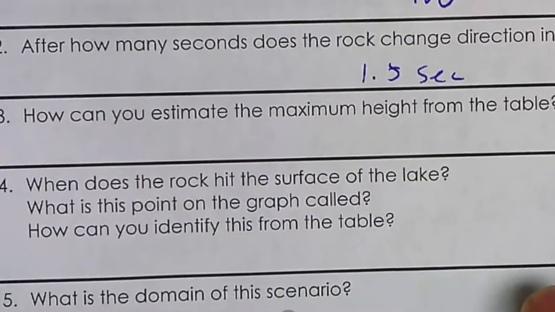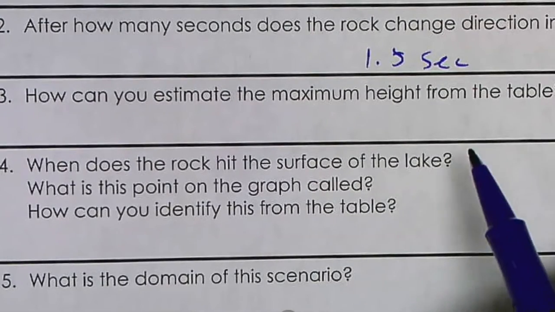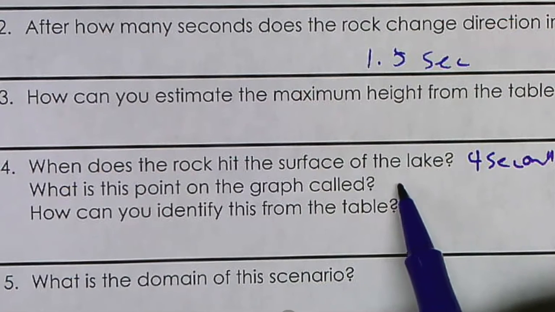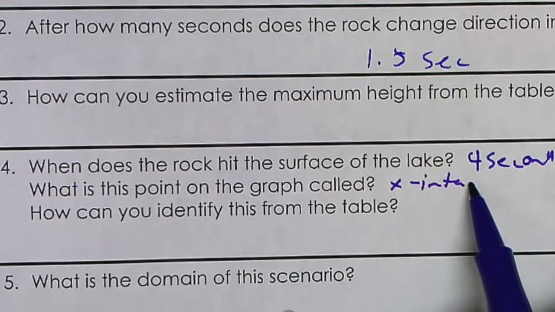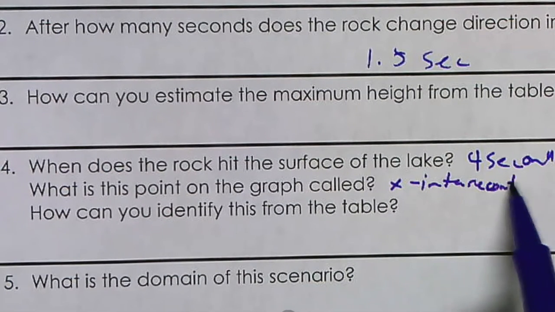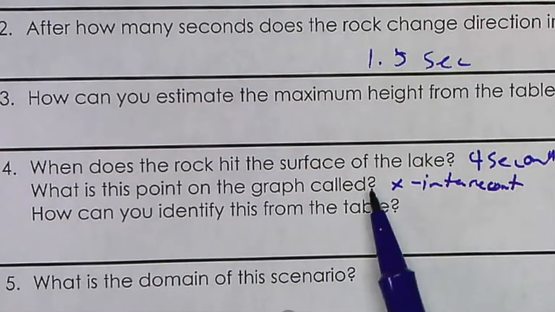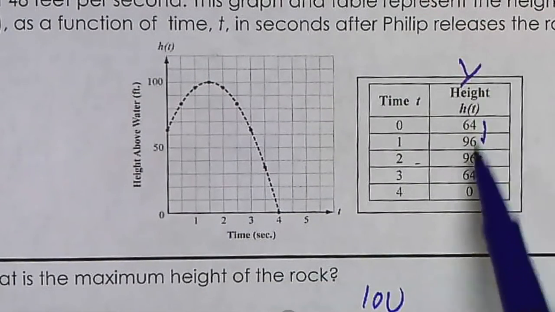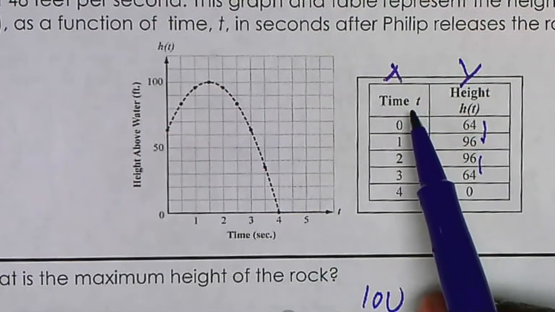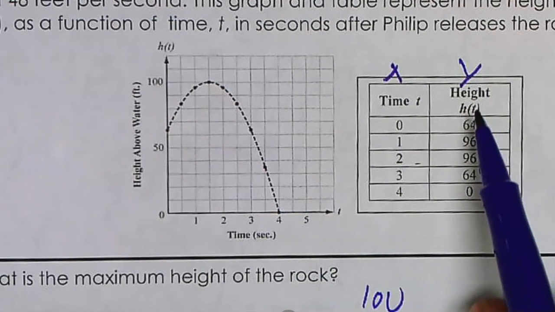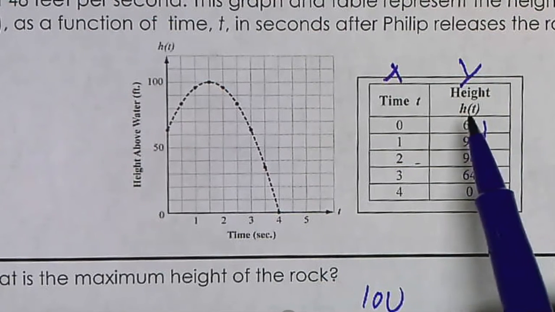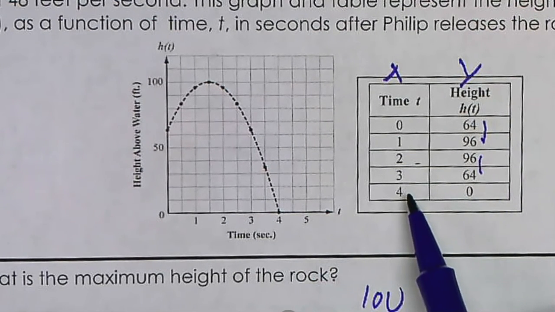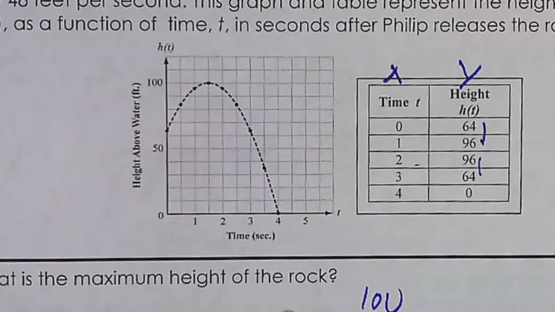And the next part of the table, it says when the rocket hit the surface, we decided that was 4 seconds. That point is called the X Intercept, or the point where the rocket hits the surface, either way. How can you identify this on the table? On the table, you look for where the height, or the Y value, this is the Y column, this is the X column. Instead of X, they're using the letter T. Instead of Y, they're using H of T, or F of X, any of those. You're looking for where this column is 0, and that will give you the X Intercept. So the X Intercept will be 4, and that's when that Y value is 0.